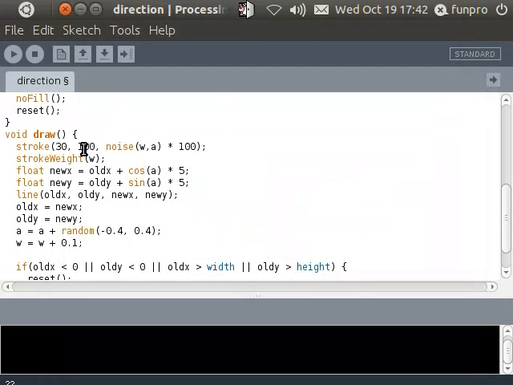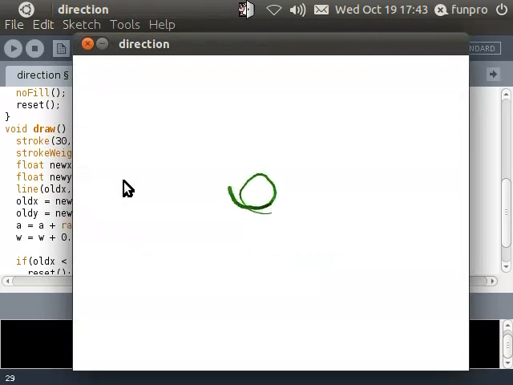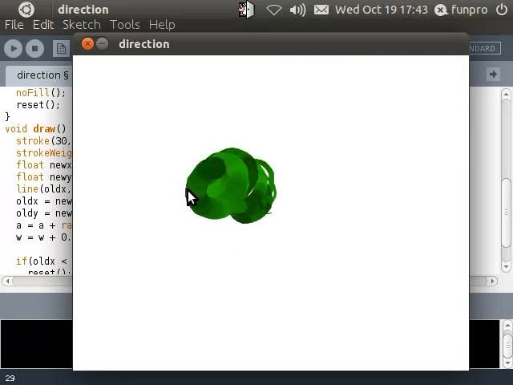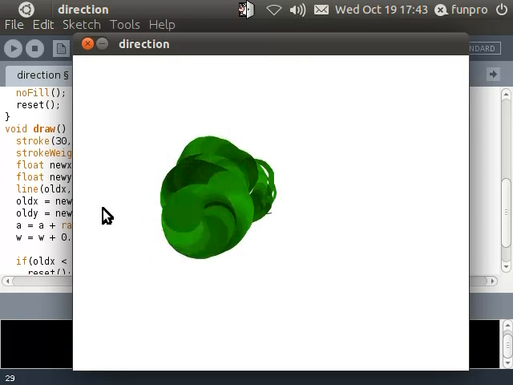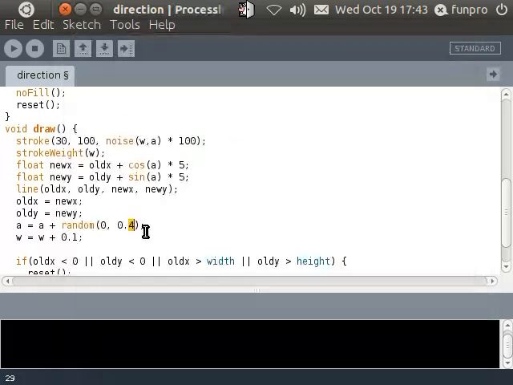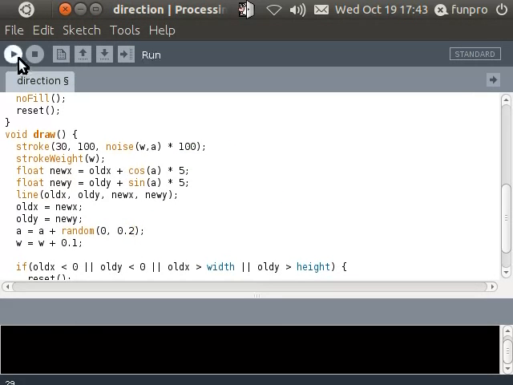So now we know how to generate some graphics that are using direction, are using one angle that is changing slowly over time. One final experiment we could do is get only positive or negative numbers. So what happens if I get numbers between 0 and 0.4? Then I will always turn in the same direction. And it's getting thicker and thicker, and it's not able to escape the screen. If I make the number smaller, then the circle gets bigger.